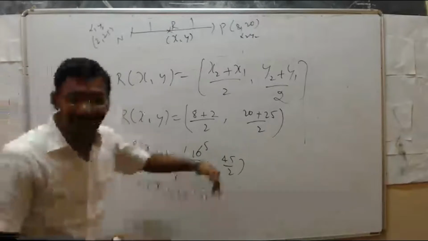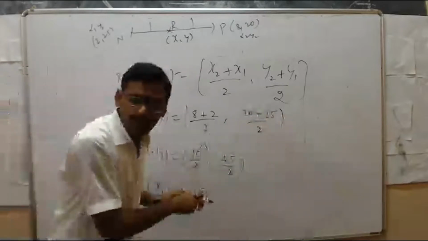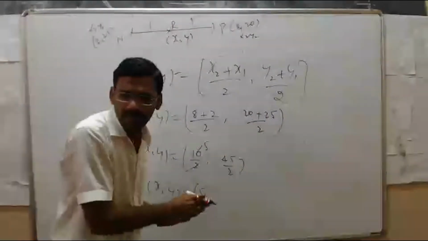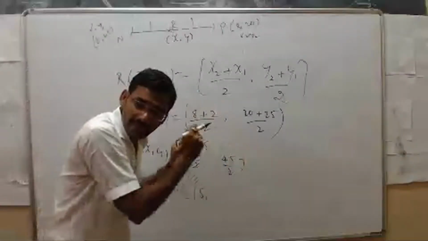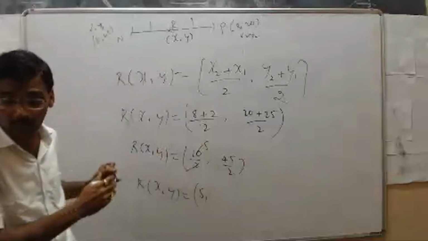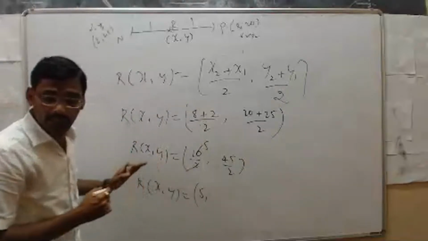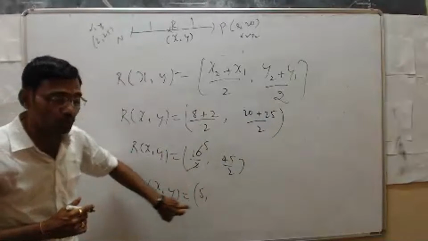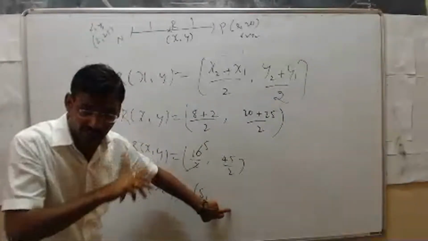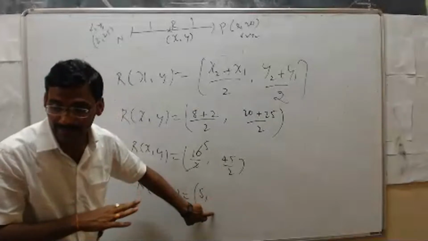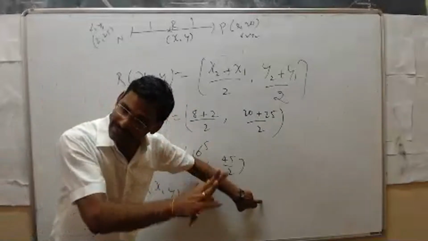Niharika is on the second line, Preet on the eighth line, Rashmi on the fifth line. 2 plus 3 is 5, 5 plus 3 is 8. Therefore, it is the middle position, the same ratio divides by 2. The distance from the second to the fifth line is how many units? 3 meters. Exact middle, length 2 to 5 is 3 meters. Then 5 to 8, how many meters? 3 meters.